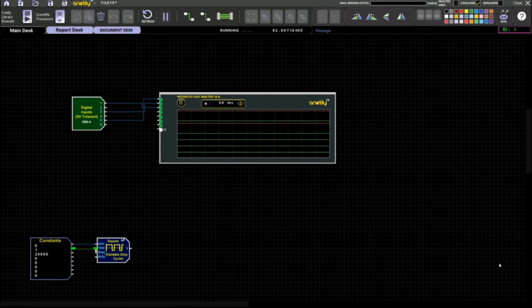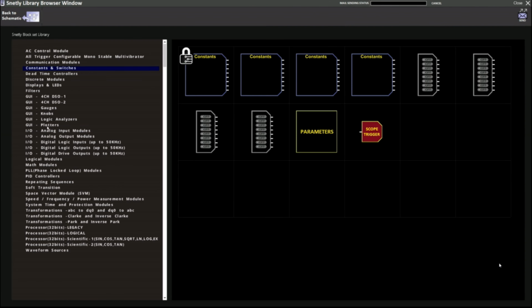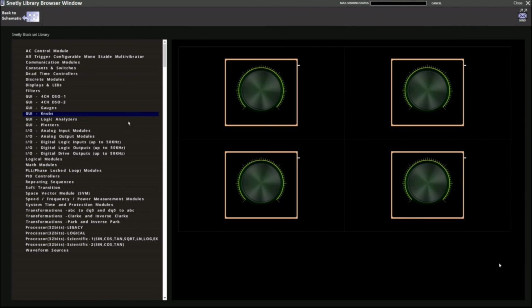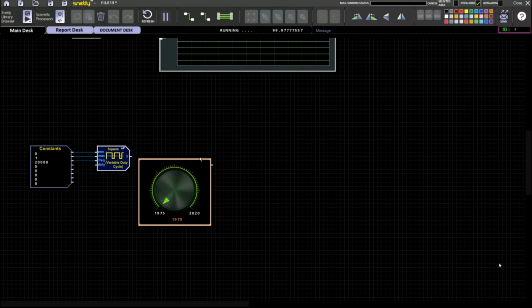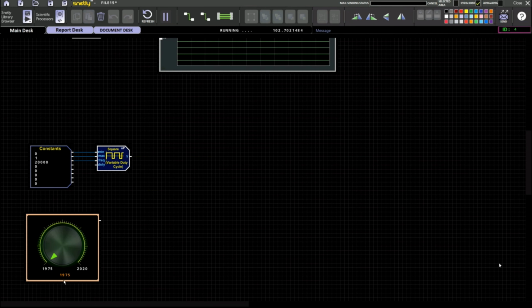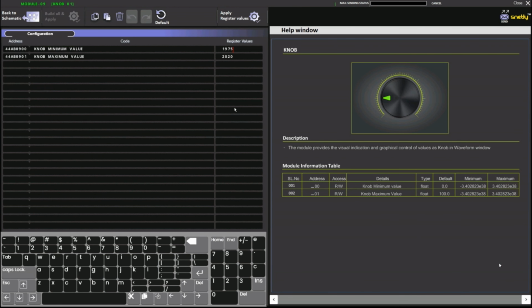Minimum 0 and maximum 1, and our switching frequency 20 kHz. Here for the duty cycle I am going to take a constant. Just click on it and change the value, from minimum duty 0.1 to 0.8.